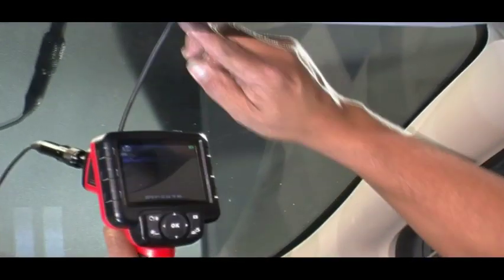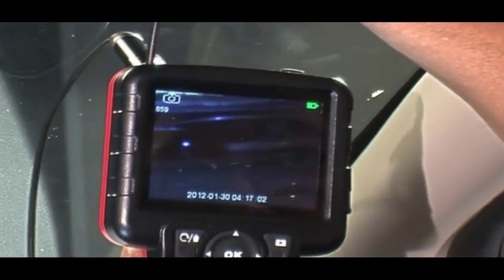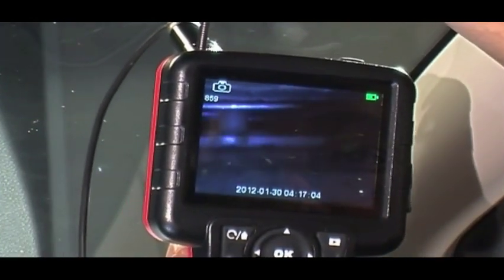The Snake Eyes is a borescope that allows me to see what is underneath the windshield. Sometimes there's hidden clips or body seams that might be a problem when making my cuts with wire or cord. So let me show you how this works. After powering on the Snake Eyes, insert the lighted end of the flexible shaft into the pinchweld area. Move the unit along until the clip shows on the screen.